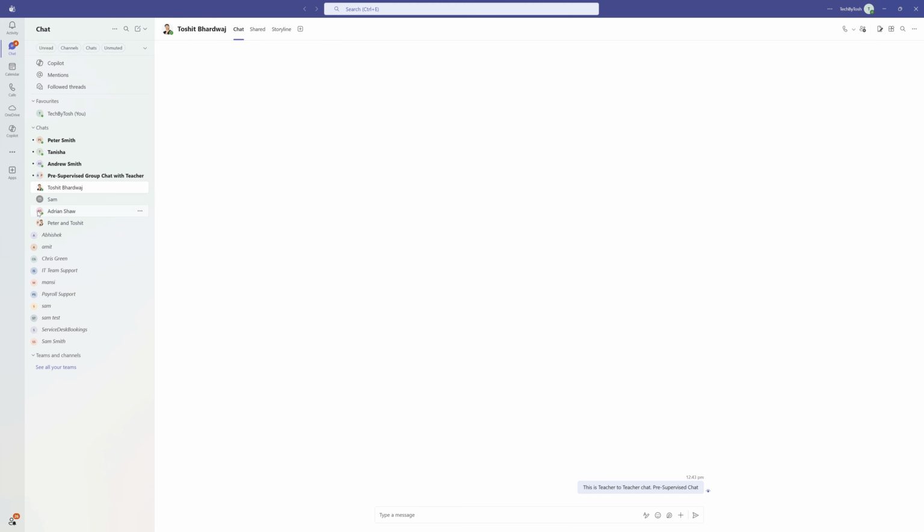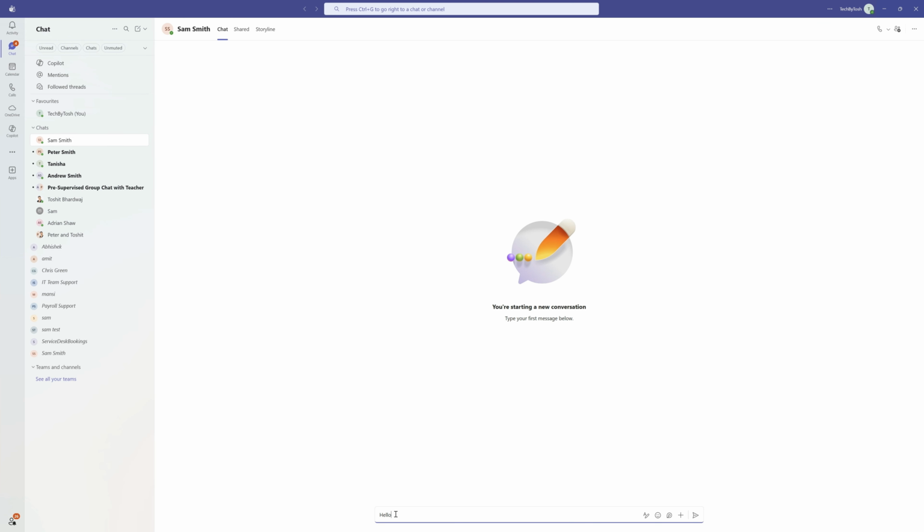Now, a teacher can obviously chat with any student. So I'm going to chat with, for example, Sam Smith, and I'm going to say hello. Now this chat goes. If a teacher wants, they can now create a combined supervised chat between those two students so that they can continue to have discussions, because two students cannot talk to each other because the restricted permissions have been applied to those users.